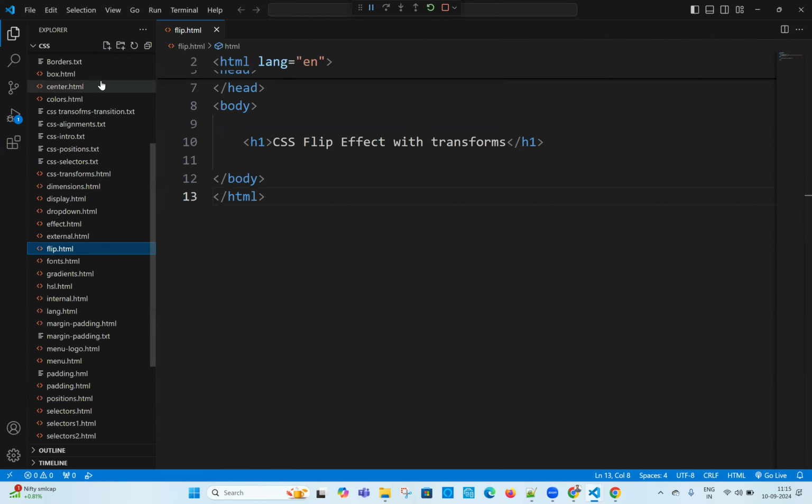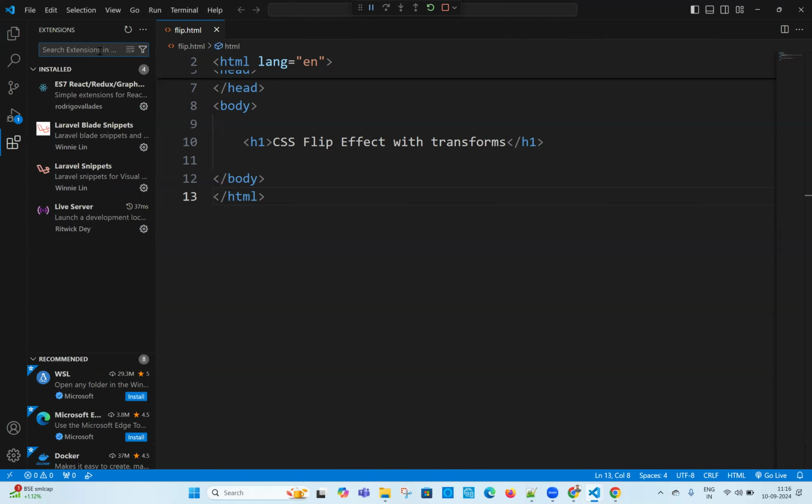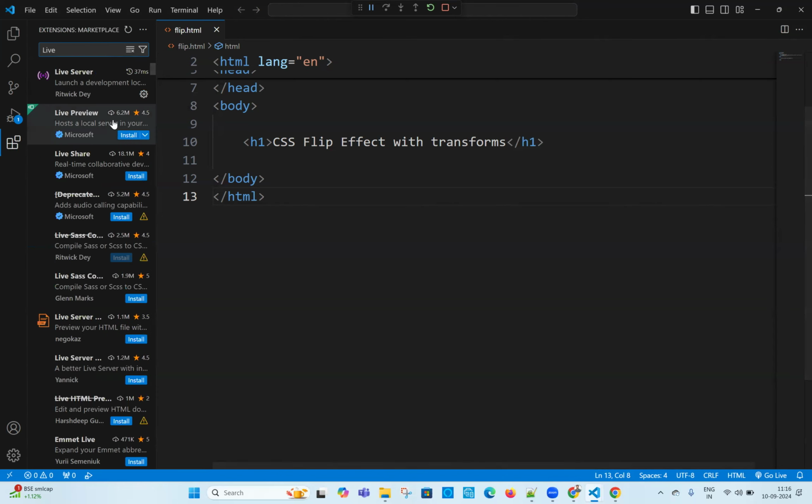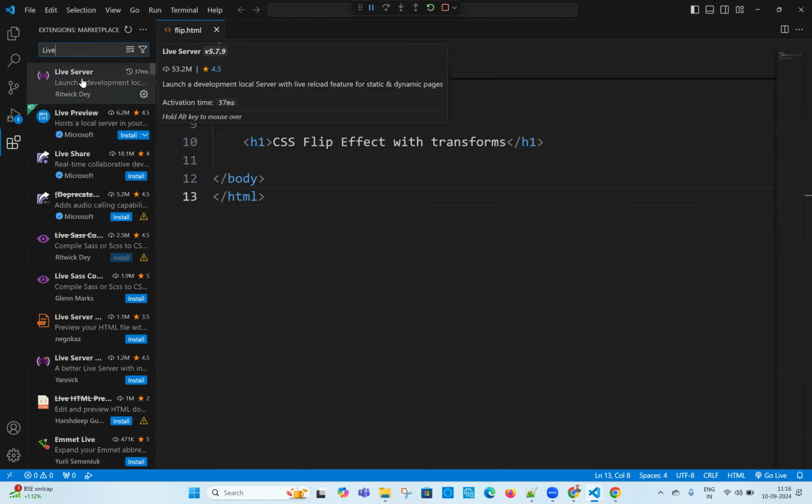Okay, all of you. To see this in the live preview, we have to install Live Server. So go to Extensions, all of you. See here clearly. Click on Extensions. Here you can search for the word Live Server. Live Server, not liver, Live Server. Yeah, the first one you are getting now. First one.